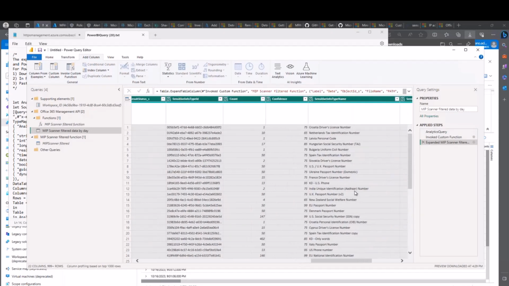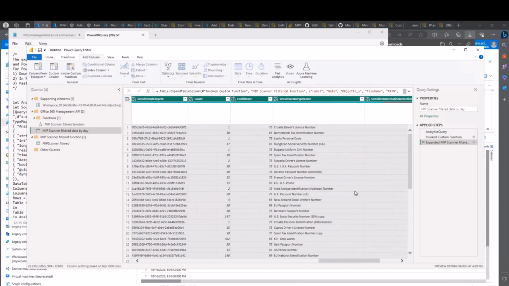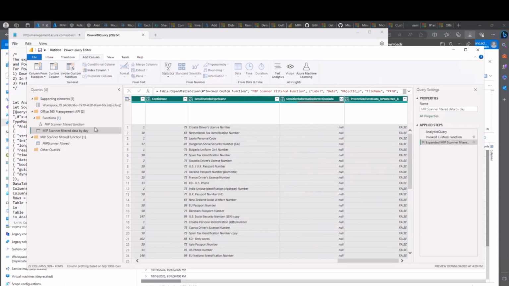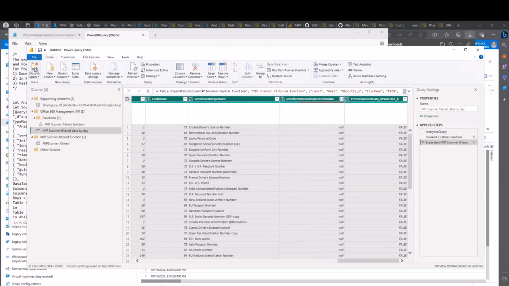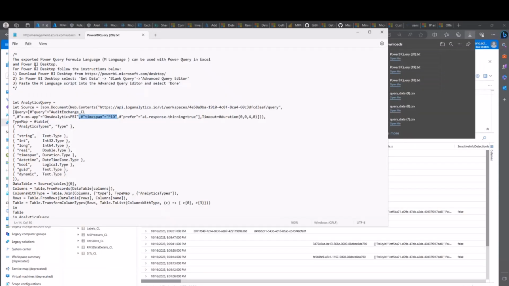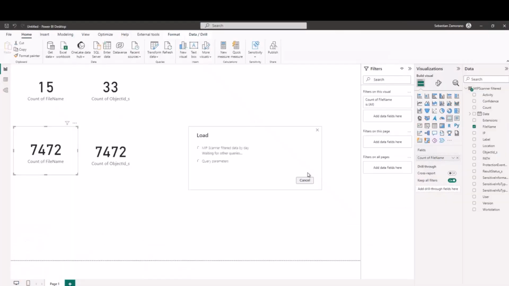Every time that something occurs in some days, we are collecting the data. Now we can close and apply. And let me validate that we have the same numbers. That is the idea. If not, I am doing something wrong here.